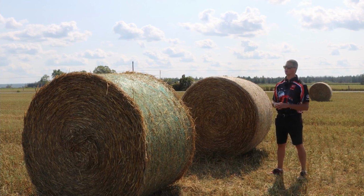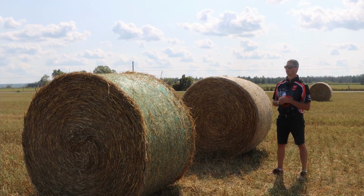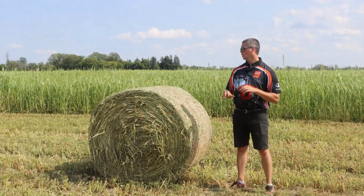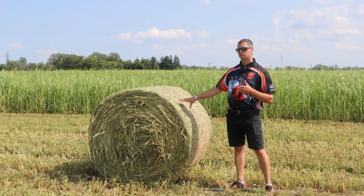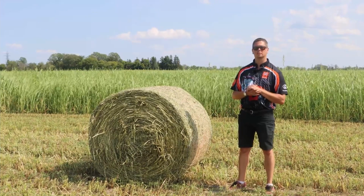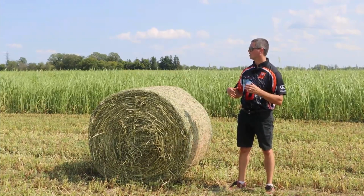We're going to go over and show you a quick one on the sorghum that we did up there. Again, we only got a chance to do about 5 or 6 bales, but we'll take a look at them. So we had the chance here to bale half a dozen rolls of sorghum using the BV5160. It didn't work perfect. It is a demo. You only got a chance to do a little bit here.